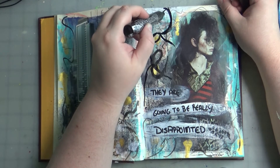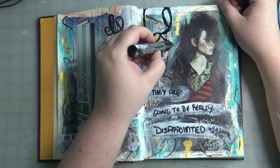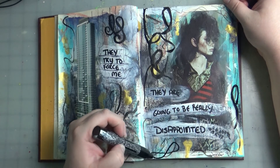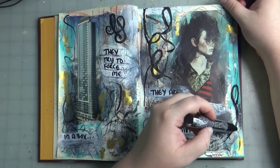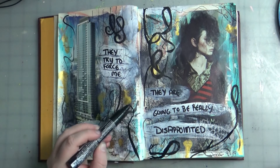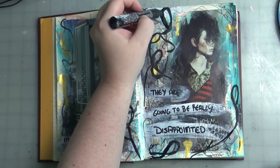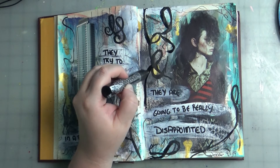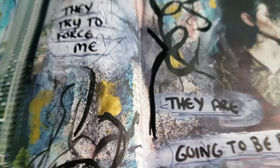I started adding the vine-tendril design on other parts of the page so it looks like it was intentional — some type of rope, barbed wire, vine goodness. I actually really liked the element it added. My cat was howling the whole time, like a pregnant cat in heat in the middle of the road. But it really was a happy accident, something the page needed.